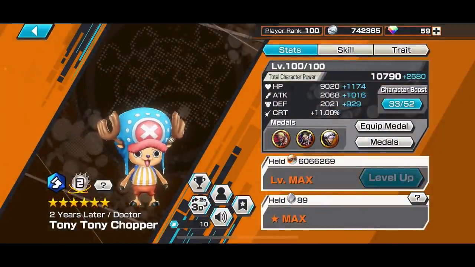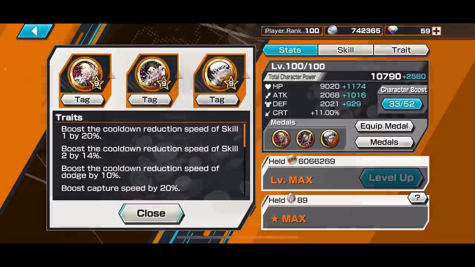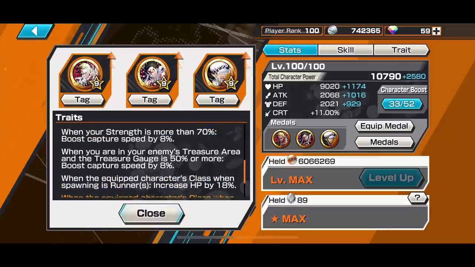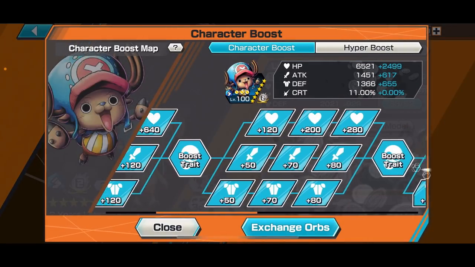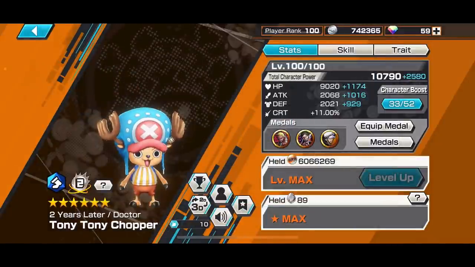Yep, cute Chopper, and I'll be using these medal sets: Bill of White Medal, King Kong Gun Medal, and Scaffold Medal, which basically provide me skill 1 and 2 cooldown, dodge cooldown, and capture speed. The capture speed effect will help me capture treasure quite quickly and do some extra damage if I'm defending a treasure alone. Character boost is fully boost 2, plus an extra, nearly towards boost 3. That's why I'll give him a try. The stats are not bad as well.